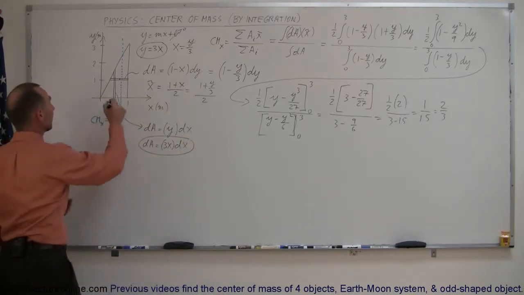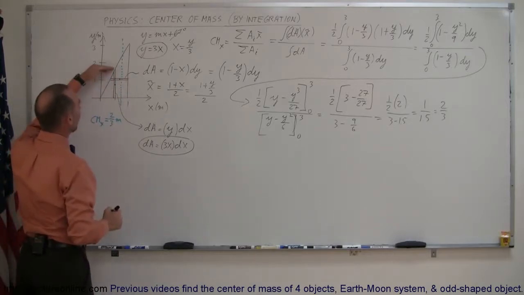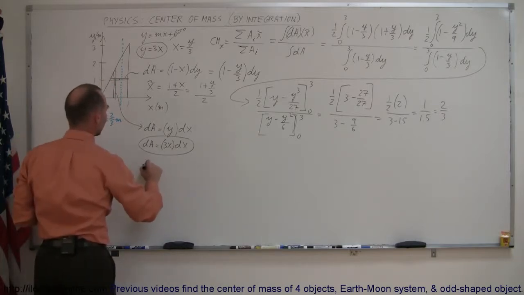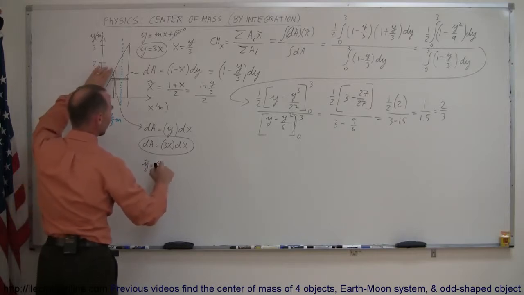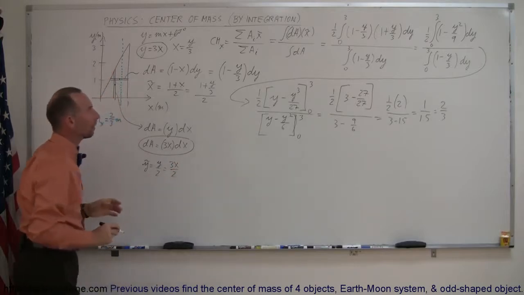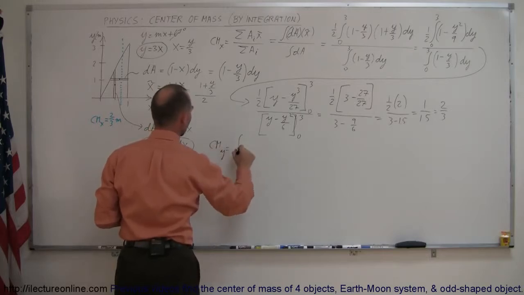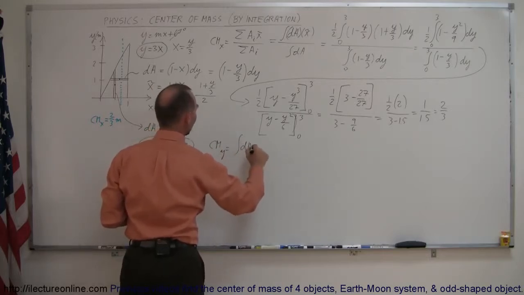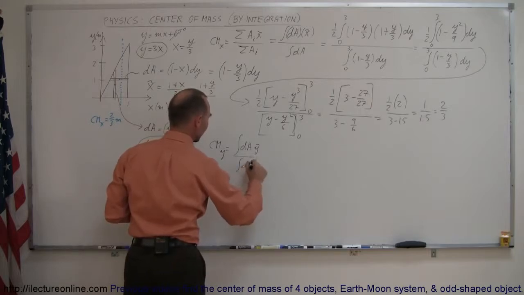So now I have my little area element in that direction. Now the center mass is right here, halfway between there and there. So the height is y, and half the height would be y over 2. So my y tilde is equal to y divided by 2, and since y is equal to 3x, that would be equal to 3x divided by 2. So now if I'm going to find the center mass in the y direction, that's equal to the integral of my dA's times my y tilde, divided by the integral of dA.